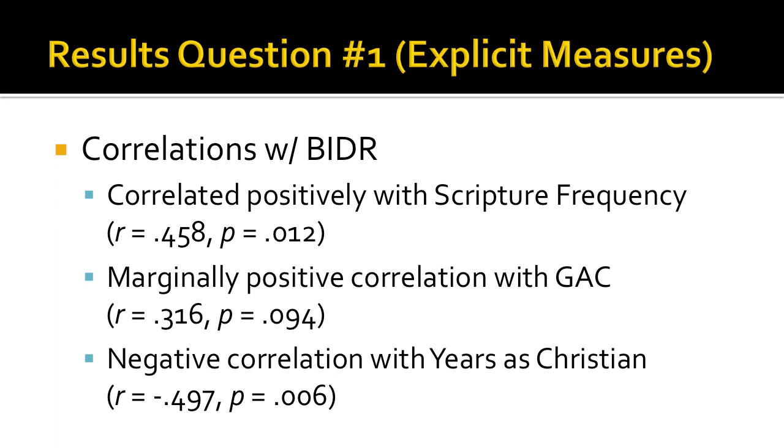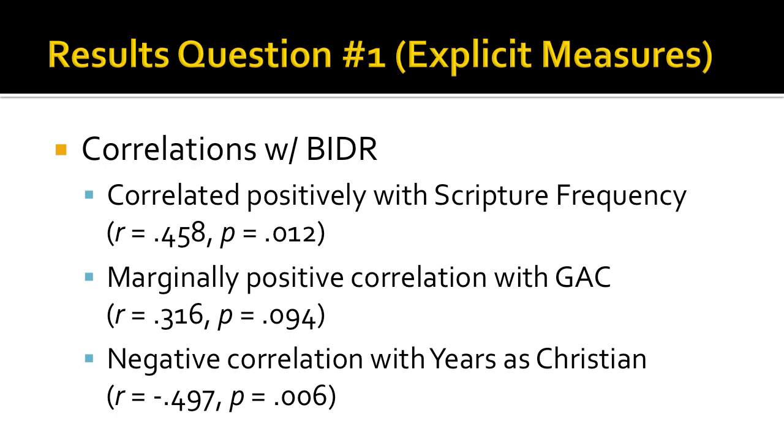So for the first question about the implicit versus explicit on the desirability, you have to understand that there's a ton of data, and I just tried to pick out what might be interesting here. One of the things that's interesting is that the score on the desirability scale correlated positively with, this was a demographic, their report of the frequency with which they read Scripture. And so the more time they said they read Scripture, the higher they tend to be as far as answering in a desirable way. And that kind of makes sense if these things are subject to desirability effects.